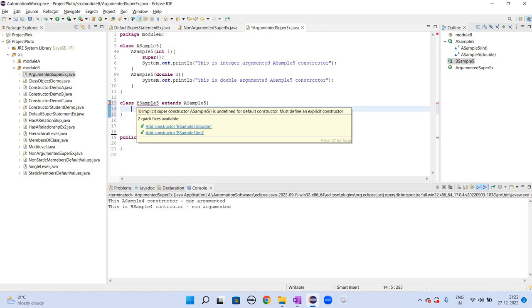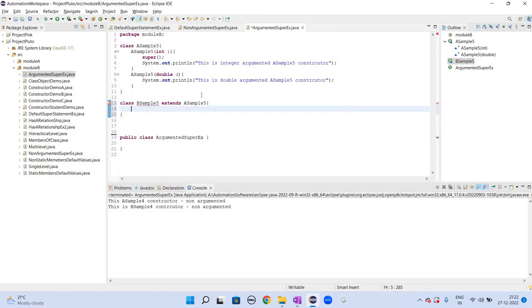Yeah, so here it is by default showing an error, since we have superclass constructors with integer augmented and double augmented, but our intention is also the same. So let's create a constructor.